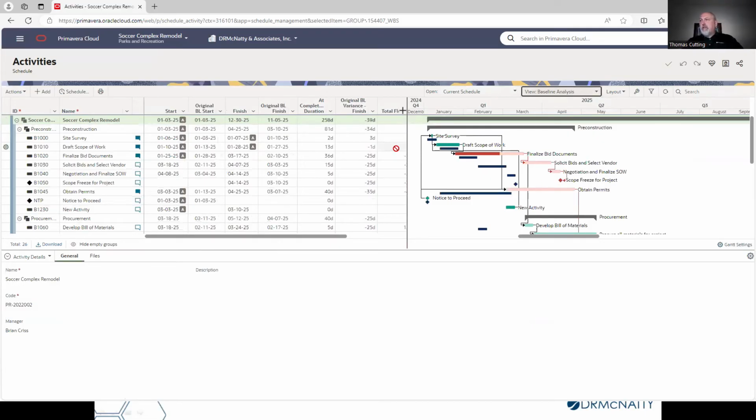So you can see here the baseline analysis view has both the dates from the baseline, but it also has the baseline bar. So I can quickly determine that in this case, the finalized bid documents is taking a lot longer than we anticipated. If this blue line represents our baseline, this is what it was supposed to take. You can see how the project has slipped based on that going forward.